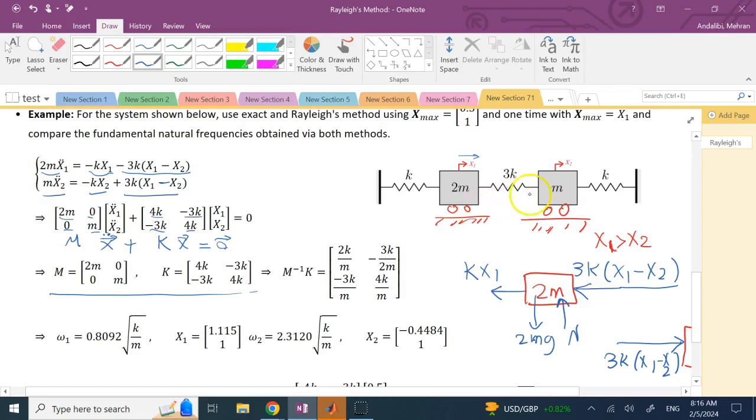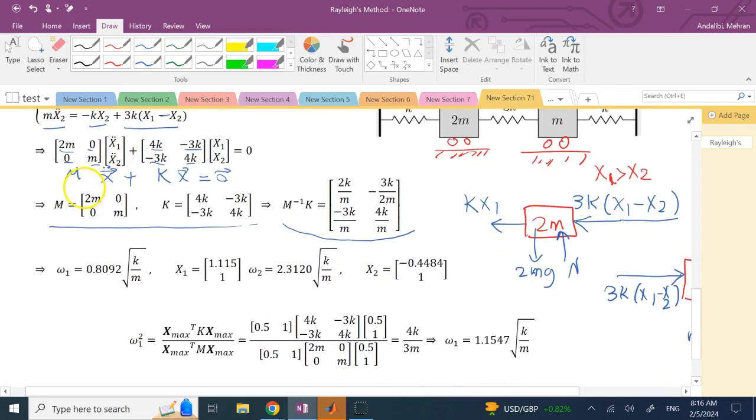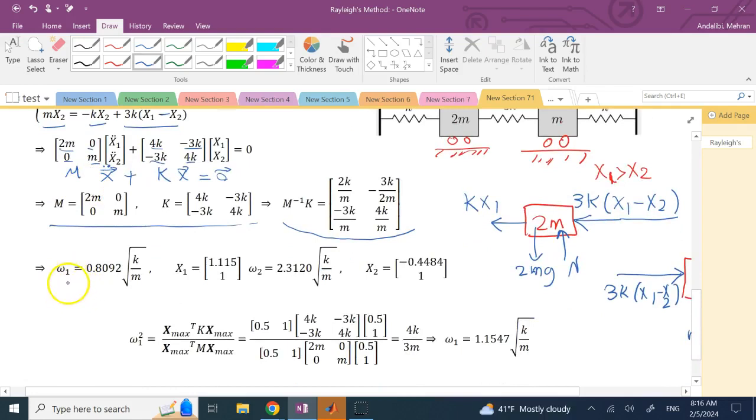If we want the eigenvalues and eigenvectors, we multiply both sides by m inverse, right? If you do so, then this is your m inverse times k matrix. You find the eigenvalues and eigenvectors of this. The first eigenvalue, the square root of that, of course. So this is not the eigenvalue, this is the square root, because it gives you two lambdas, lambda 1 and lambda 2, the two eigenvalues. Omega 1 is what? The square root of lambda 1.